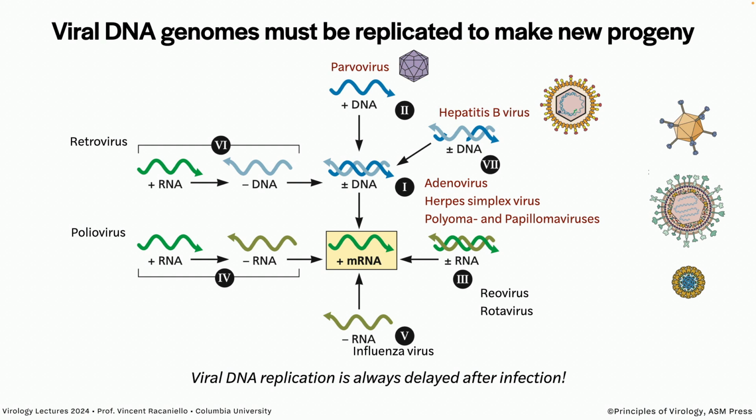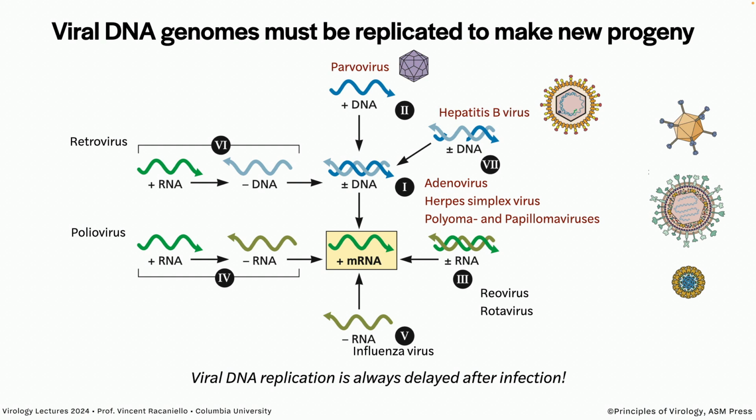Now, obviously, you have to replicate the DNA to make more particles, right? That's very clear. Not a difficult concept. But what I want you to appreciate, and this comes from the last session where we talked about transcription, is that DNA replication is always delayed after infection. It cannot start immediately. A few things can start immediately after release of the genome into the cell, but not DNA replication. Why? Because you need at least one protein and sometimes more to make DNA, and we'll talk about that today.